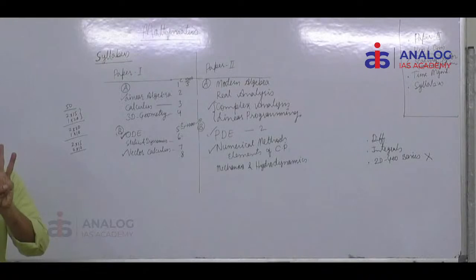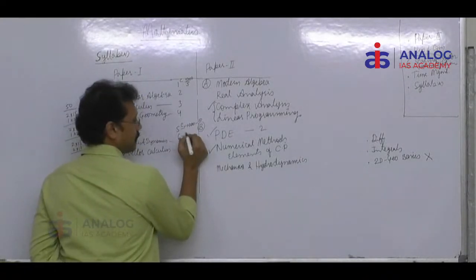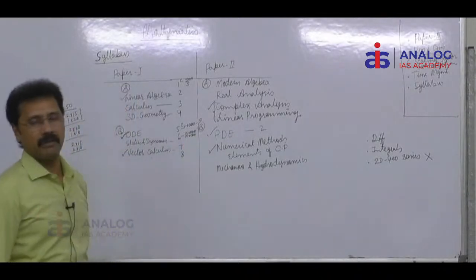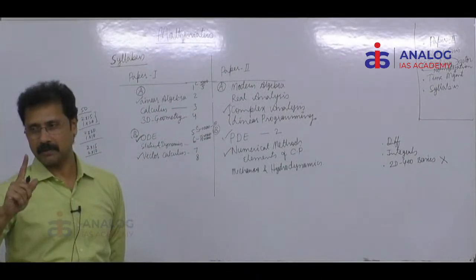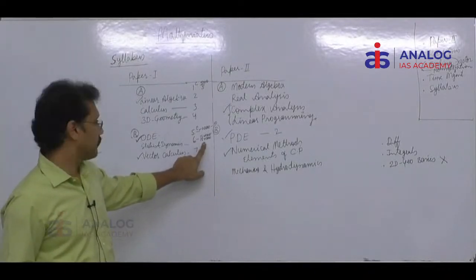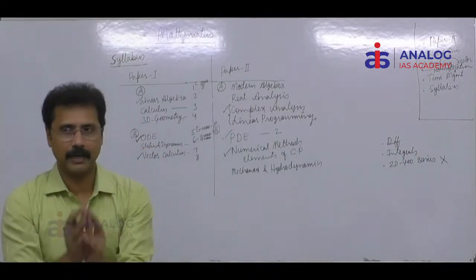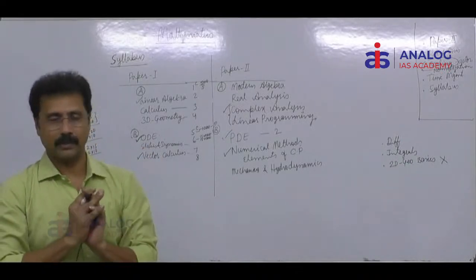Okay? Now assuming that here in the 6th question, 1 15 marker comes from ODE, generally you will get 2 15 markers from ODE. Generally. Very rarely you will get only 1 15 marker. Okay? Or at least another 10 marker of ODE would be there. Okay? Now this is what I can attempt if I read only ODE. So how much for ODE?